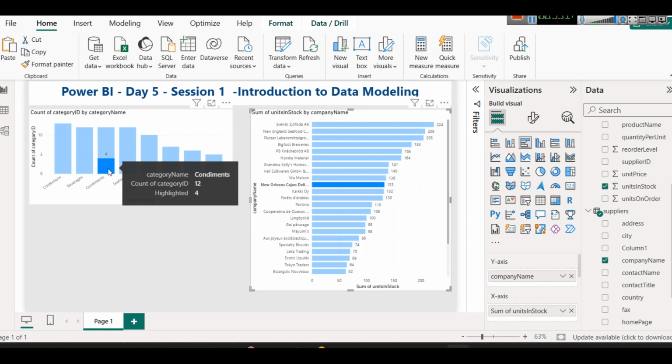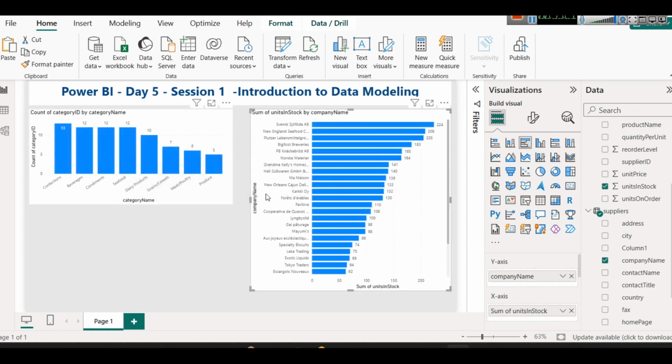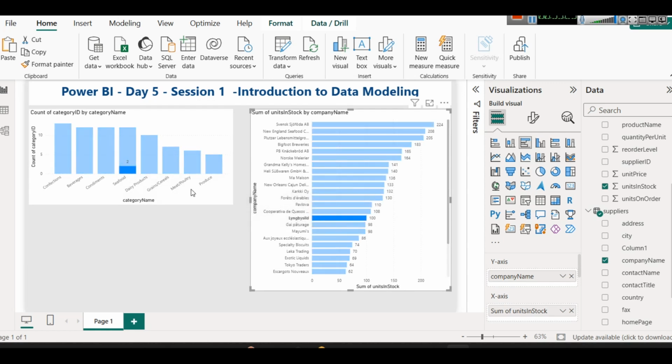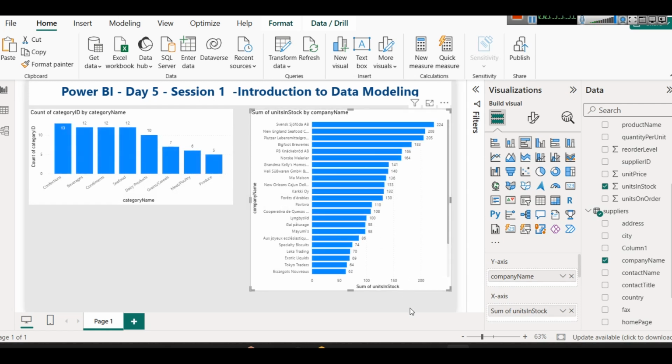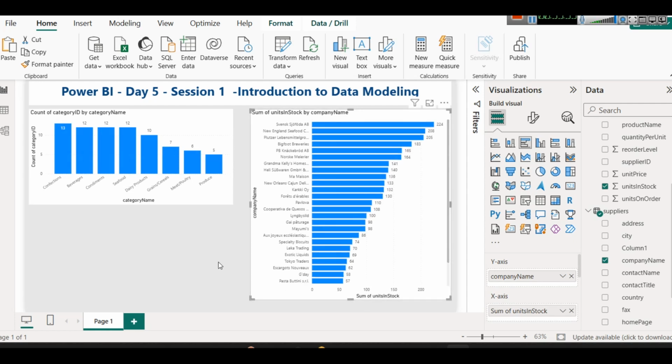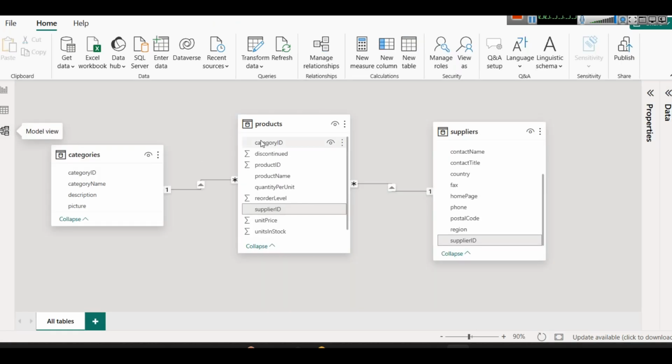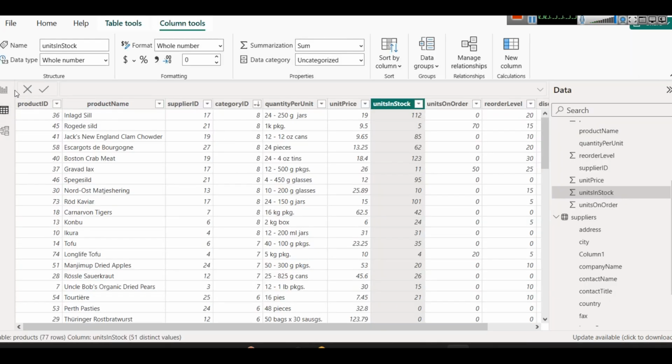So this supplier provides four different types of condiment products. Similarly, this supplier provides two seafoods. So this way, these charts are also interrelated, okay. And this is one very important thing. This data modeling here is very important to understand.